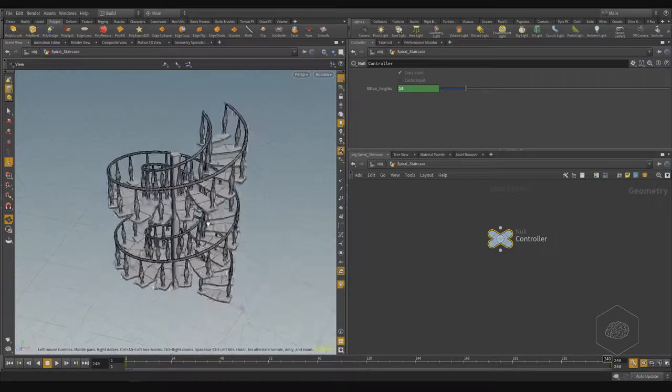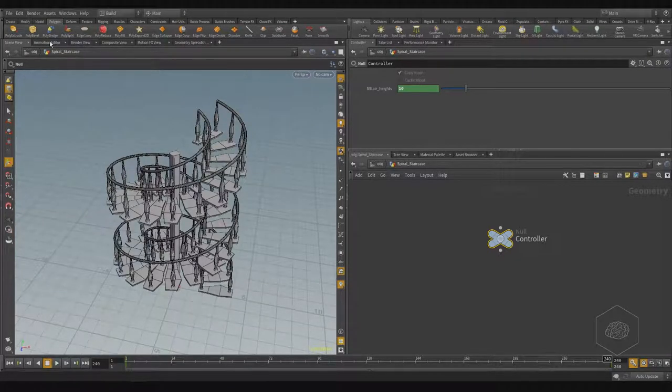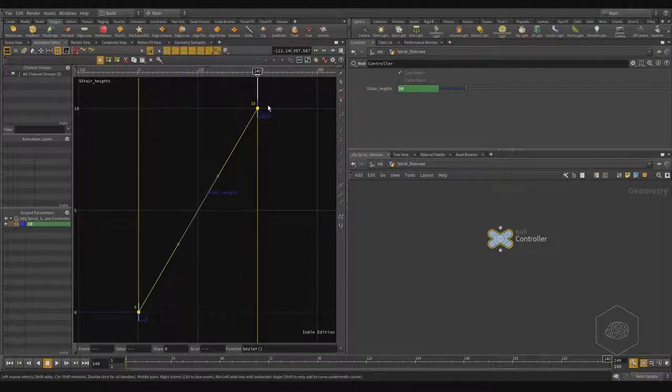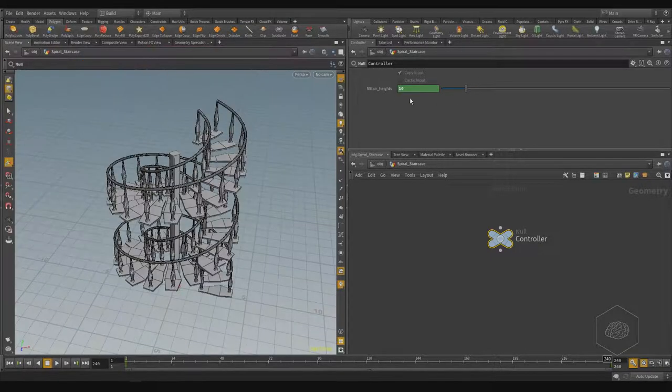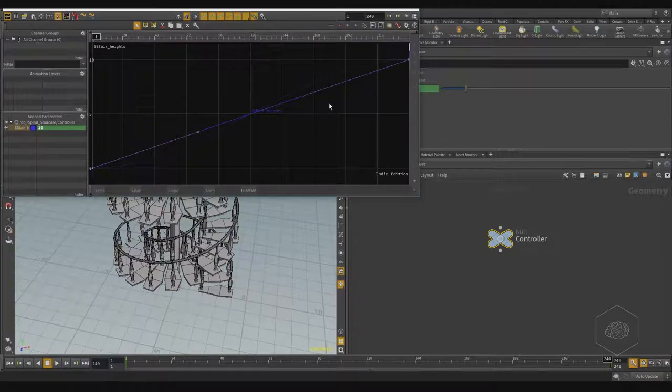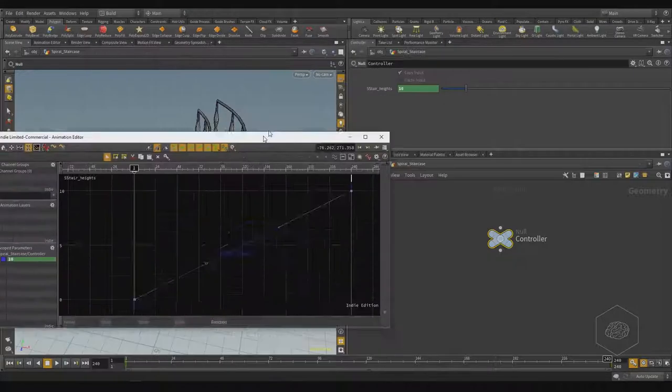Another aspect of animation is the curve animation. Here I have the animation editor, and the curve is smooth here and smooth here. You can select and assign, for example, a constant line, so my animation doesn't start slow, it accelerates and finishes smoothly. Also, you can call back this editor with the right mouse button. You have channel and keyframe, scope appearance parameters and scope parameters, and you have the same editor, but flat.